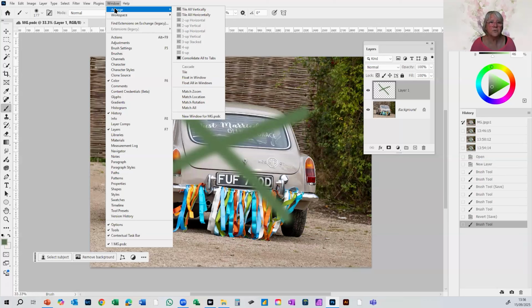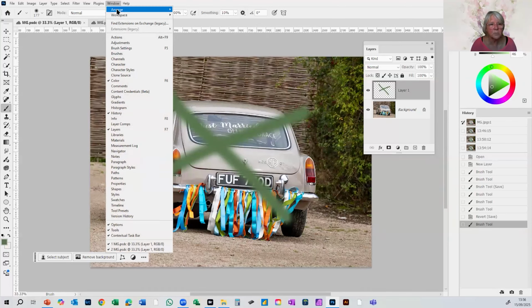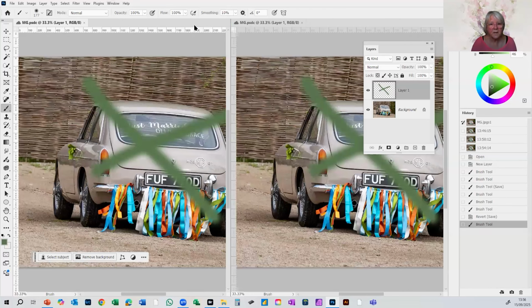But there are so many useful things in here, for being able to create a new window for this image. I'll click New Window for the file that's open. I've now got it open twice, which means that I can look at it through two separate windows. I can click the Window menu and look at it twice, two up vertical. I can have one reduced down in size.